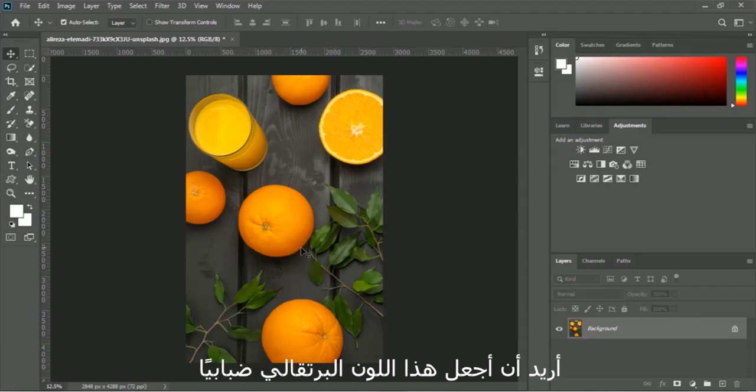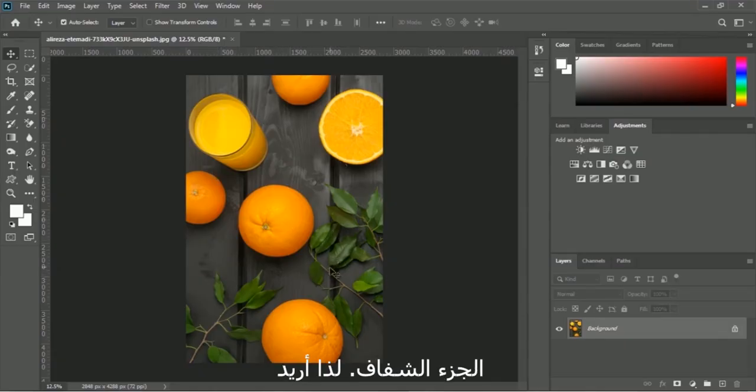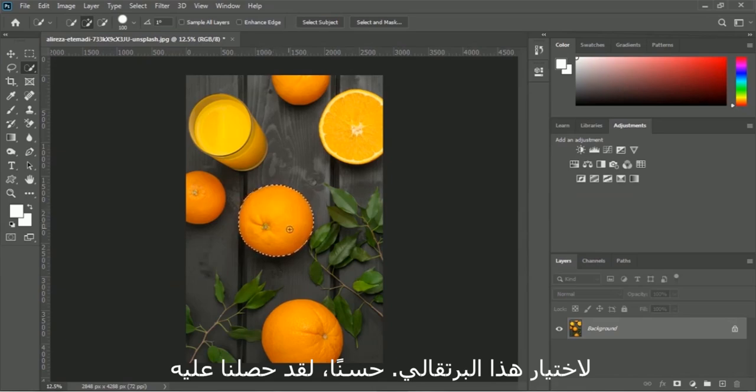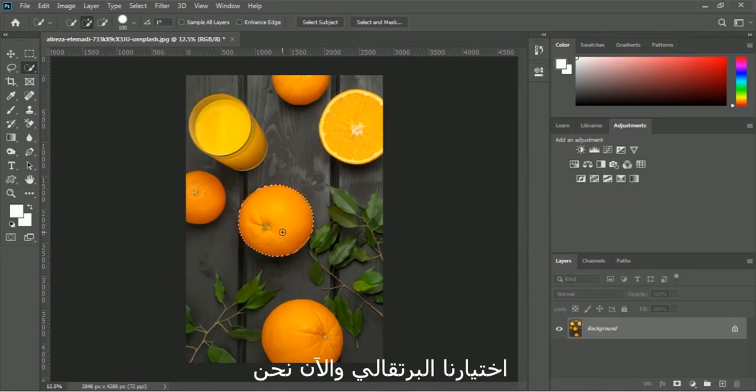In this image I want to make this orange blur and keep the rest of the part sharp. Therefore we have to use the Quick Selection tool. Here is the Quick Selection tool, and please make sure you are using Add to Selection. I want to select this orange. Okay, we got our orange selection.